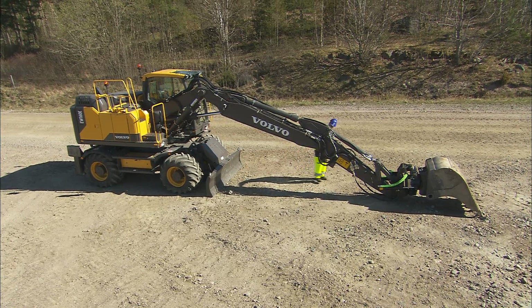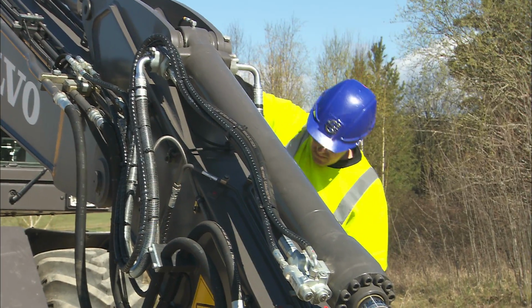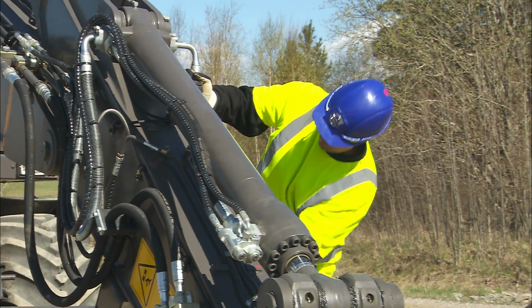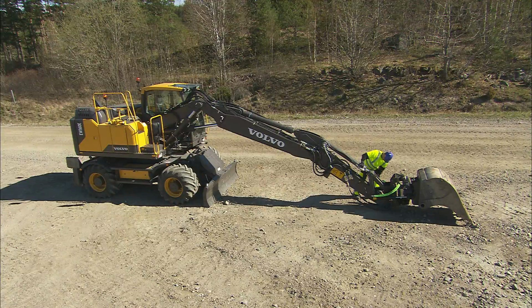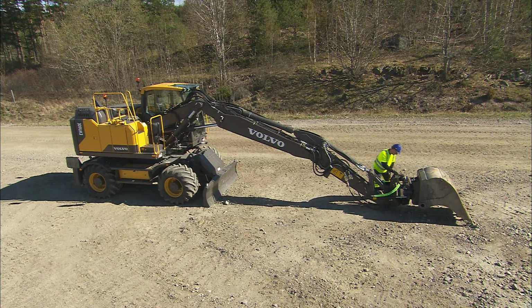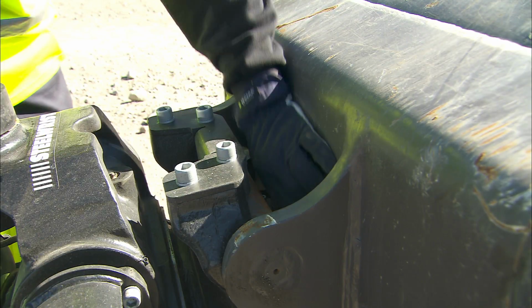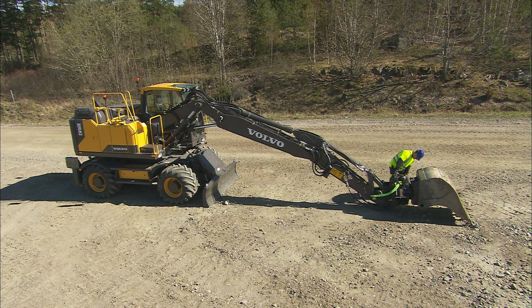Check the hydraulic lines for leaks. A damaged line can create heat in the system or severe oil leakage. Check all the hydraulic connections, pipes, and hoses for any external damage. Remove dirt or small pieces of rock in the bucket linkage.